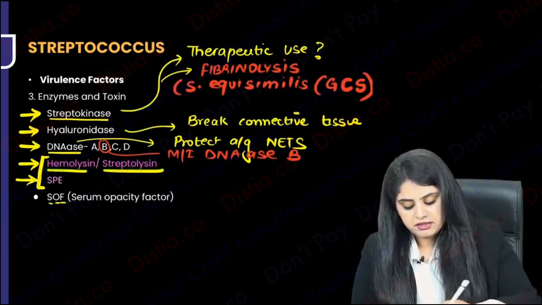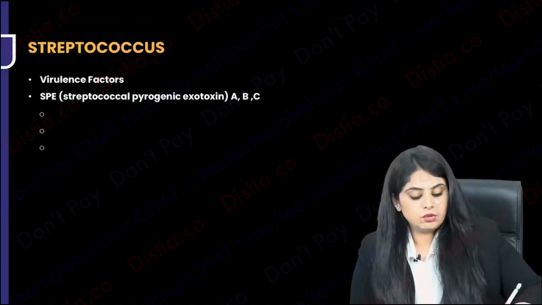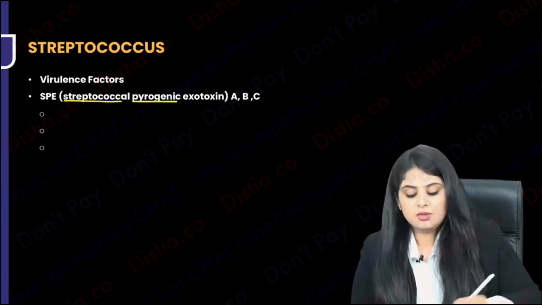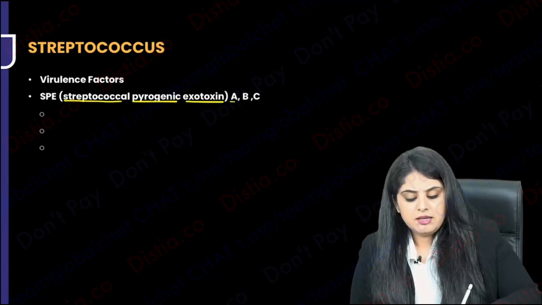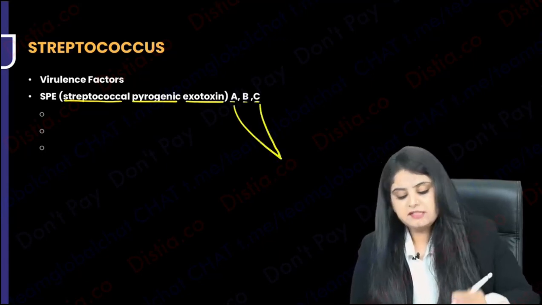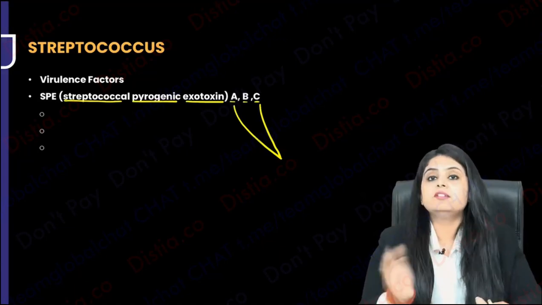I hope everyone's settled with this, because now I'm going to ask you the next one, that is SPE. This is the next one that you have to know. See, streptococcal pyrogenic exotoxin. Streptococcal, understood. Pyrogenic, something to do with fever. And this is an exotoxin, A, B and C. Let me tell you, out of them, A and C, remember this, this is a question. I wouldn't have told you that much detail, but a question has come. Basically, B is not for B.